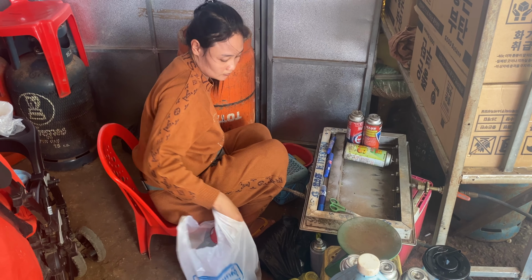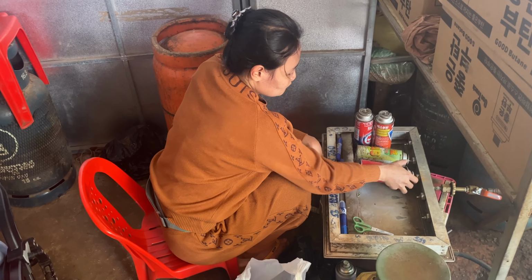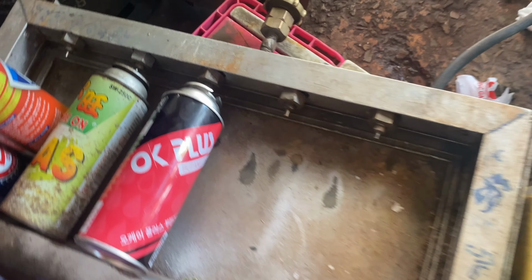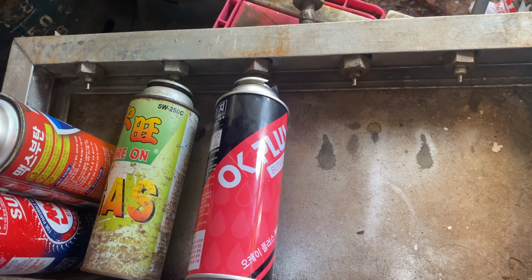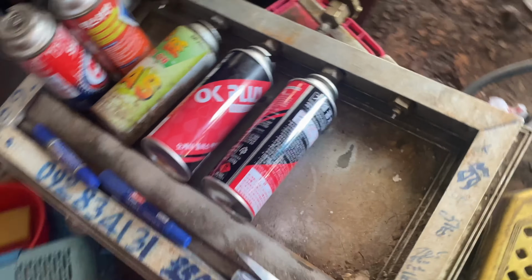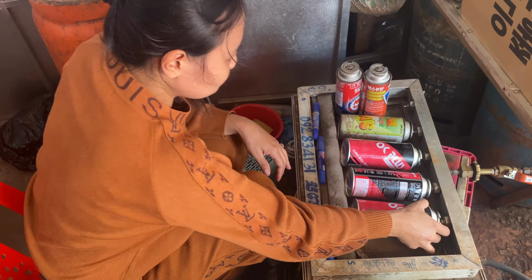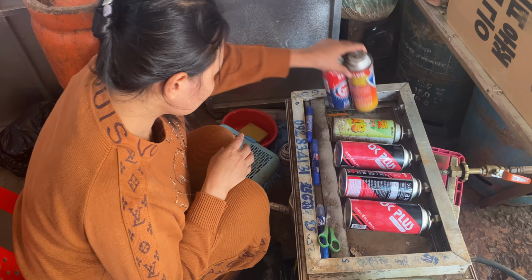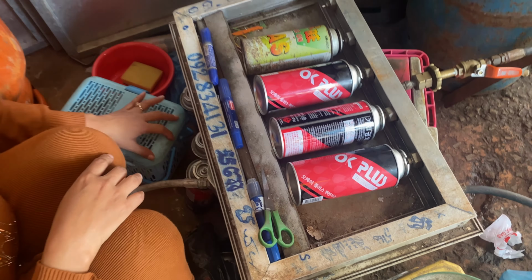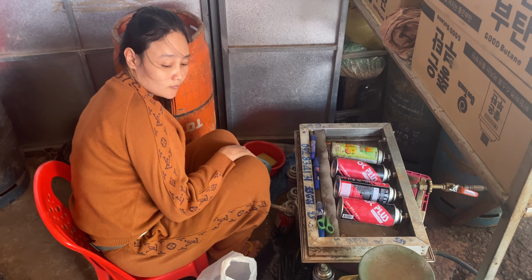Okay, the lady fixed the giant gas already. So now she put my gas can inside here. So per gas can is only 25 cents. I got three of them, so total 75 cents.